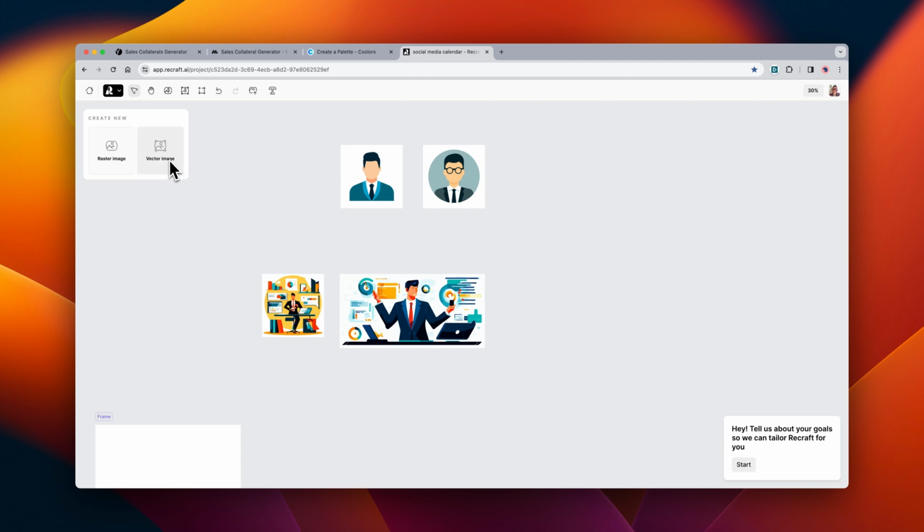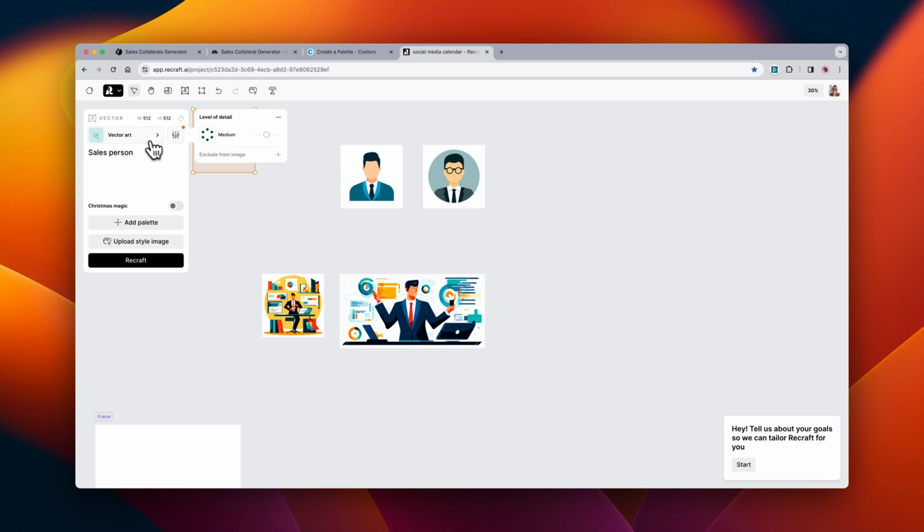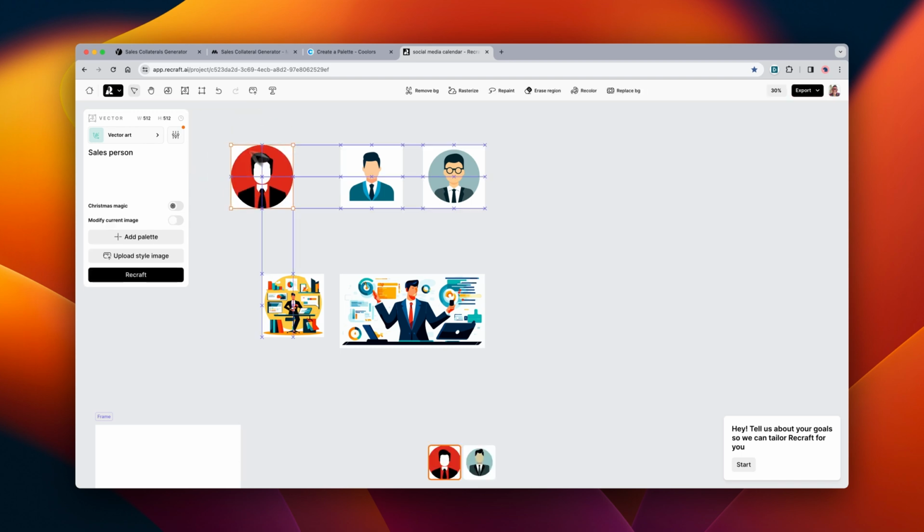All you need to do is click whether you want a vector image or a raster image. You input the size of your image, and then you tell it what you want to see, and you have the ability to have levels of detail, choose your styles, all sorts of things like that, and you tap on Recraft, and it will generate an image for you. And I really like this tool. It's really great for just quickly generating some images. I already have some images that I have generated and I'm going to be using inside of our AI workflow, but I will link to Recraft so that you have access to generate high quality images for your AI.